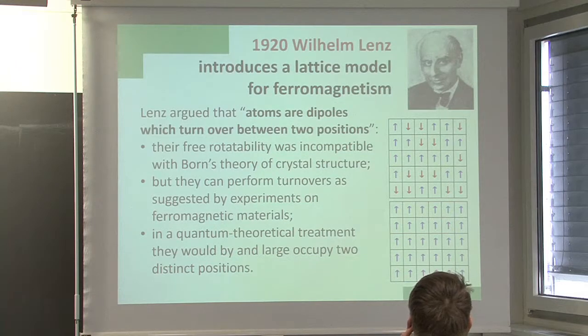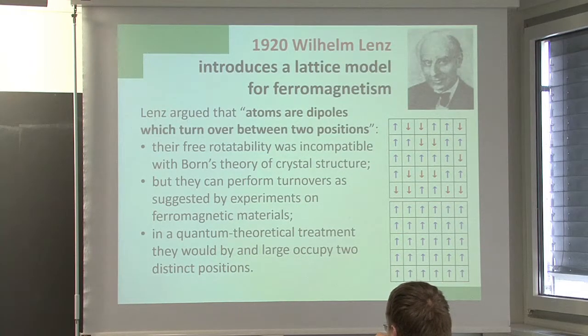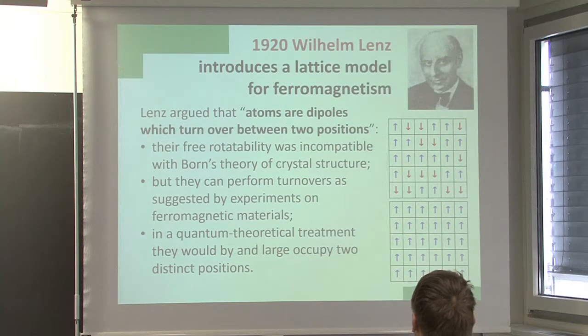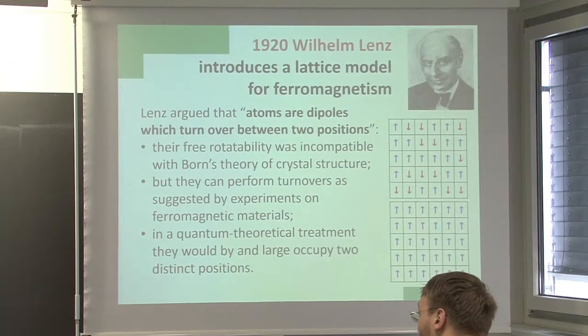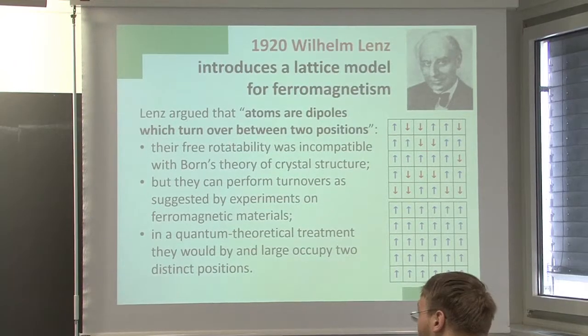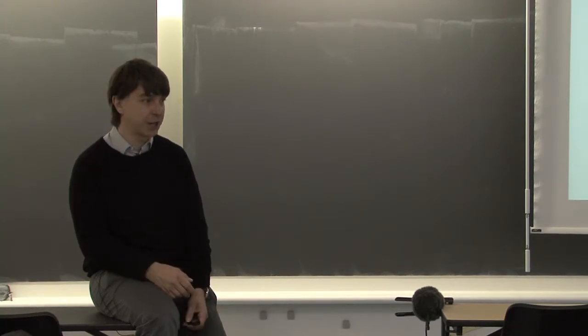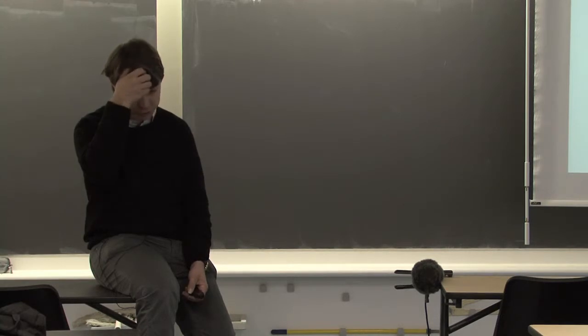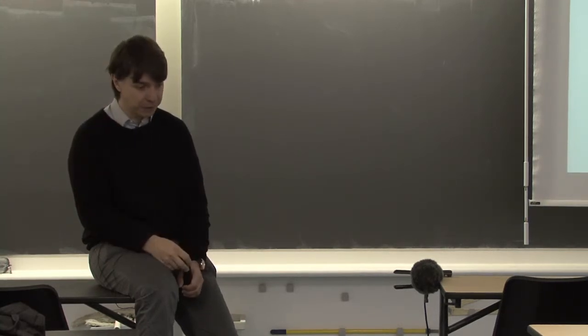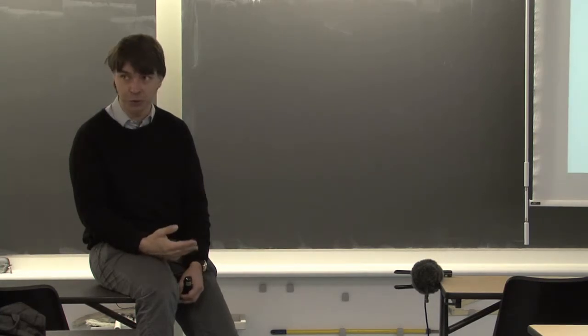So Lenz introduced the model. It's very interesting if you look today at his papers, because he has completely wrong logic, and yet he gets a fairly correct model. He assumed that atoms are small dipoles. It's not clear what he thought at the moment. Maybe he thought that you have an electron which goes in a circular orbit, so it's like an electric current running around a circle, and that creates a magnetic field. Indeed angular momentum creates a very small magnetic field, but the actual magnetic field of the electron, which is its intrinsic property because it has a spin, is about 100 times stronger. So the moment he thought about doesn't play an important role in most materials, and the one which is really behind it was at the time not known to exist.